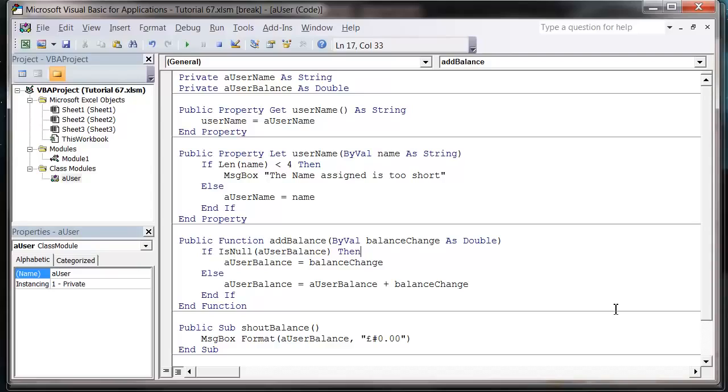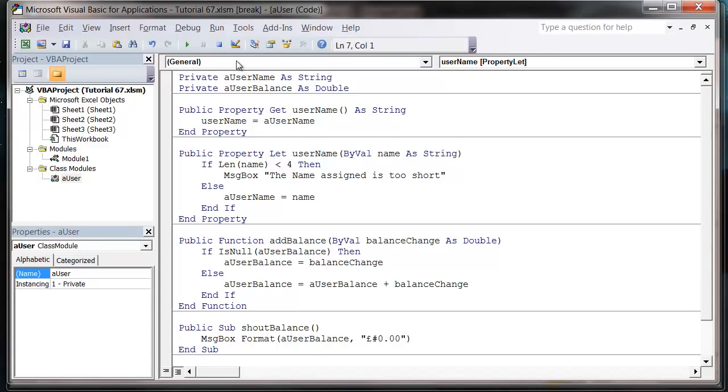I know at the end of the last one I said I was going to show you how to use static variables, but after a little bit of research you can't use them in the way I thought you could, so I'm not going to show you them. I thought you could use them the same way you can in Java, but I was wrong. So let's get started on Initialize and Terminate.